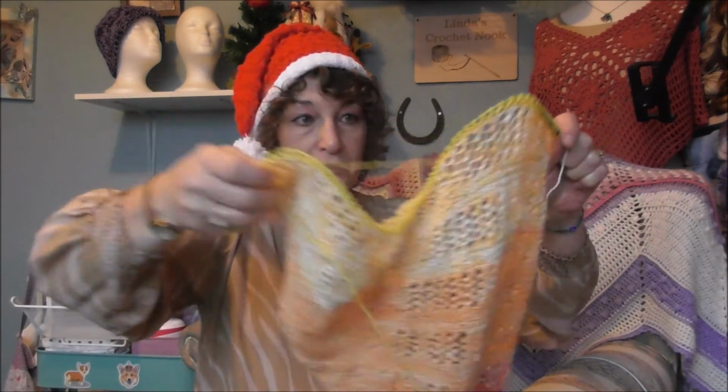And I just need to finish my sweater, and hopefully I will have finished by Friday. Not Friday, Saturday. Fingers crossed it's all done and dusted, and then I can spend the next 2 weeks up to New Year finishing the shawl, this knitted shawl, with the first 8 days of the Advent. And then I'm definitely going to do the crocheted one. I think that's going to take me a little bit longer, but hey ho, we'll see how it goes. You know me, I'll be #doing a Linda.